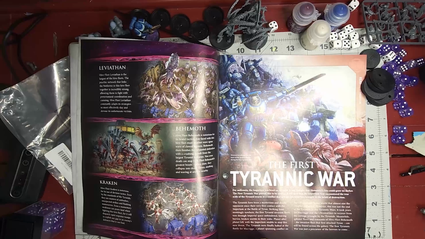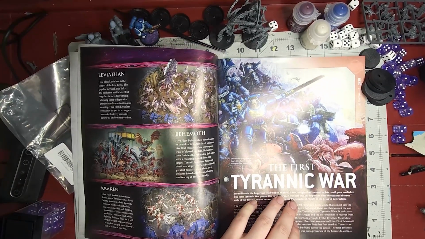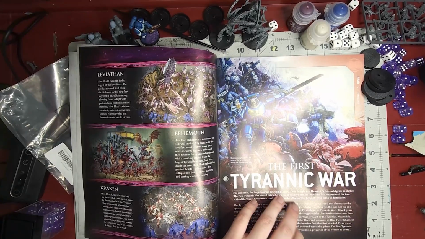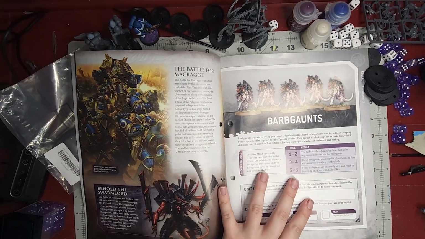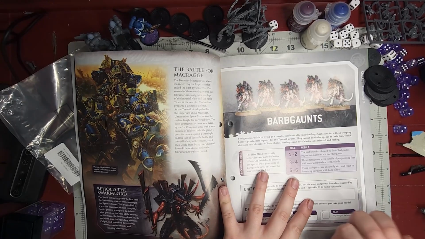Then you have the first Tyrannic War. I'm sure many people remember this fondly as one of the starter sets for Warhammer, I believe it was 4th edition. Where you had Space Marines versus Tyranids. Not too dissimilar to Leviathan. Battle for Macragge, which was when the Ultramarines got wiped out to a man, pretty much.